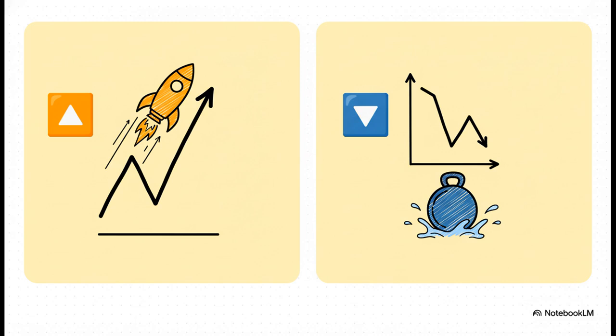Well, when the CCI value pushes up above plus 100, that's a signal that the price is unusually strong, maybe even stretched to the upside. Traders call this a potential overbought condition. And on the flip side, when the CCI drops below minus 100, it's signaling that the price is unusually weak and low, a potential oversold signal.